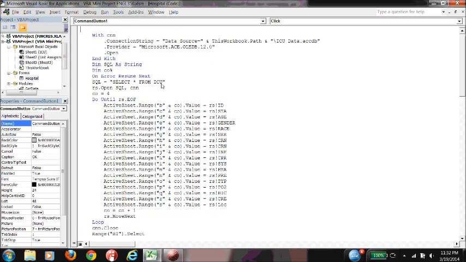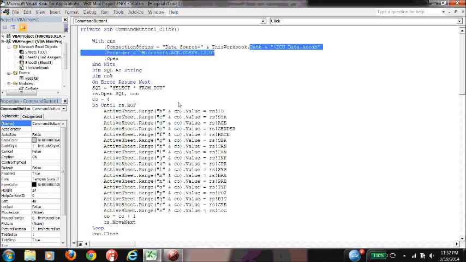You can see that first we opened the path, then we used SQL to select all of the different variables from the ICU data and place them in the different ranges. So you can see I wanted it to start in the fourth row down, so I said CO equals 4, put in the different columns that I wanted each different variable shown over here to fall under, and then moved to the next column every time one of those was inputted.